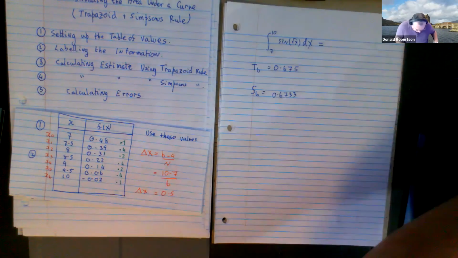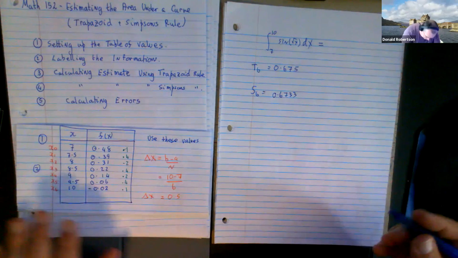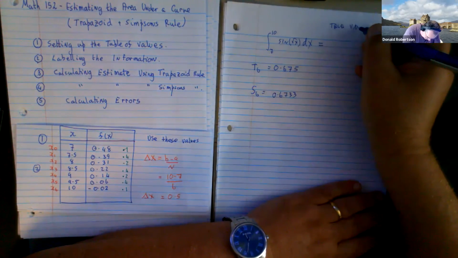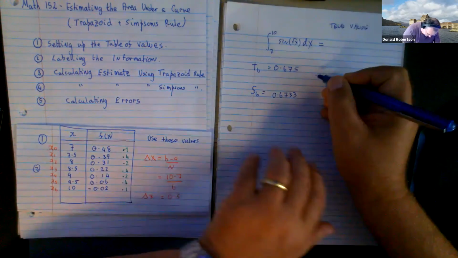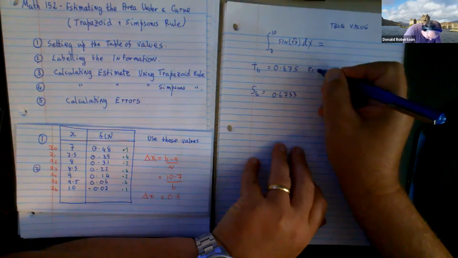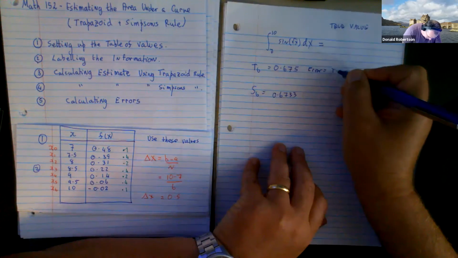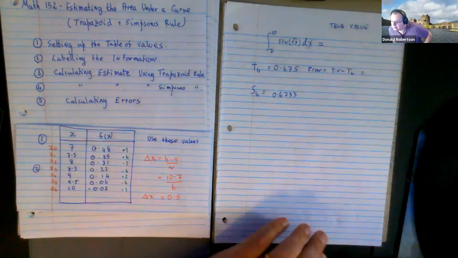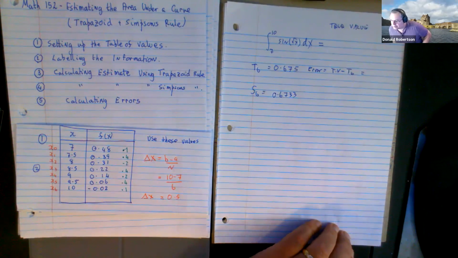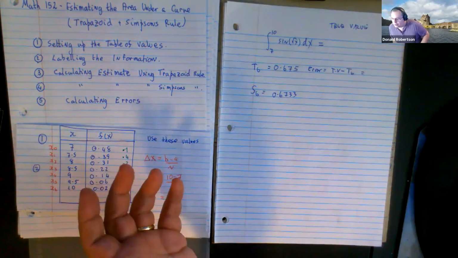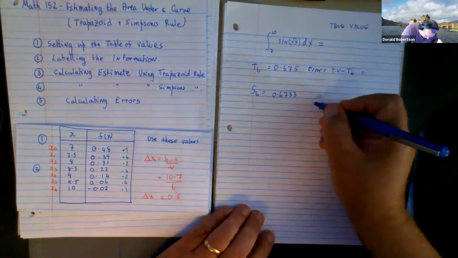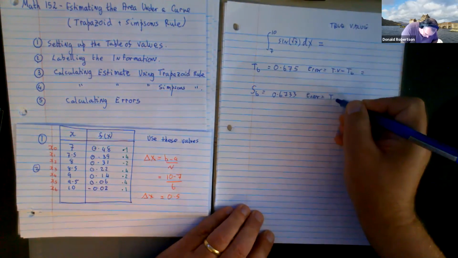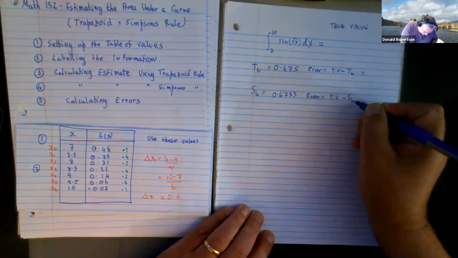Now somebody says, okay, what's the error? Well, don't you need to know the true value? And then won't the error be the true value, take away what we think it is? Does that seem reasonable? The difference between what the right answer is and what the estimate says. And the same thing's true for this one. It's going to be the true value, take away our estimate.